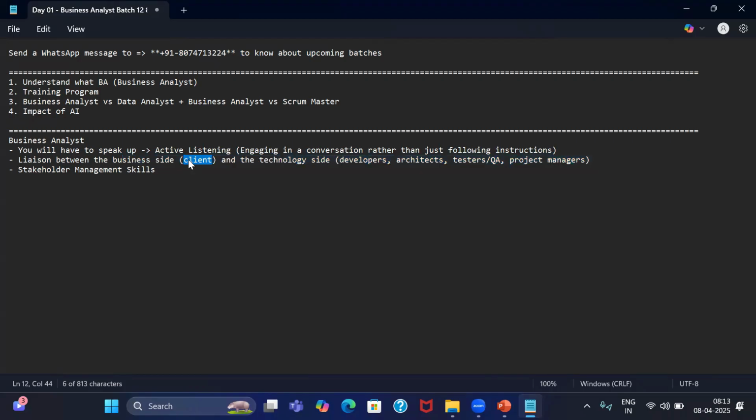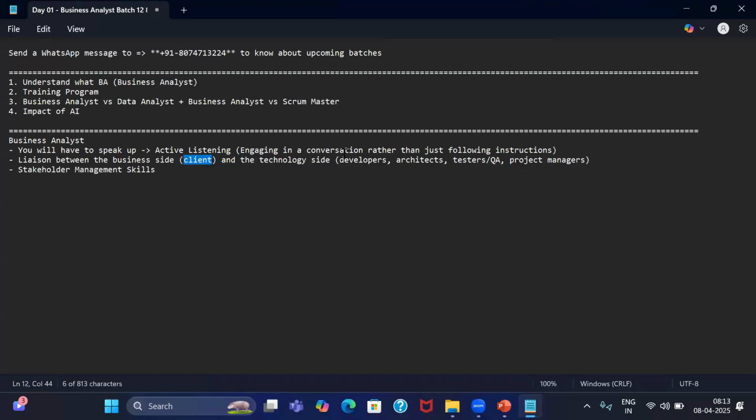The client, being completely focused on improving their business, has very little inclination towards technology. What technology are you going to use? How are you going to use it? Whether you will be creating my software using Java, Python, or something else, I don't care. This is the software I want, and this is what I should get.